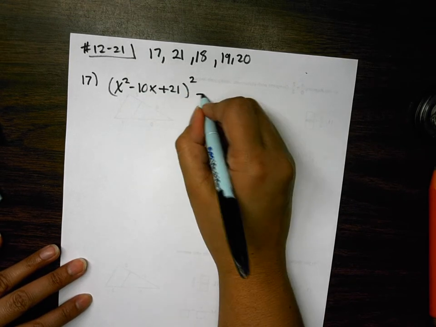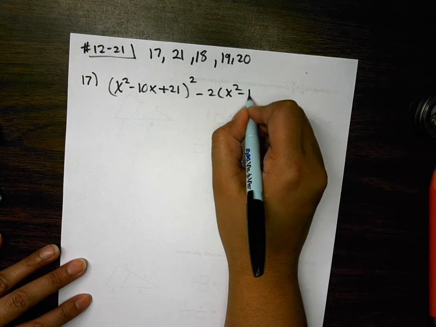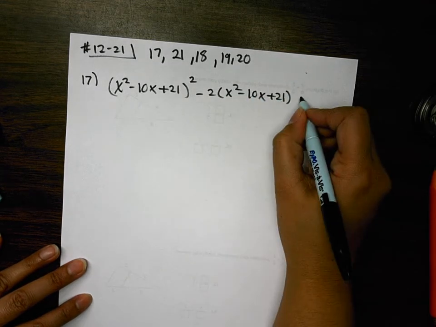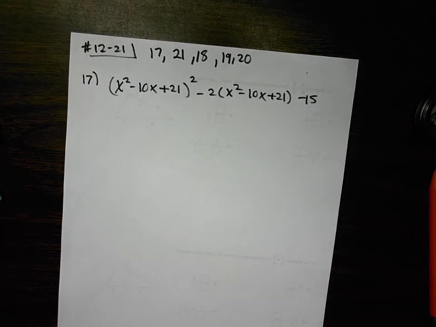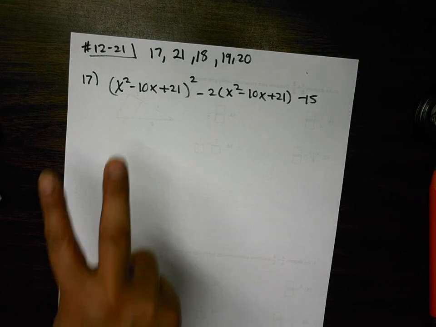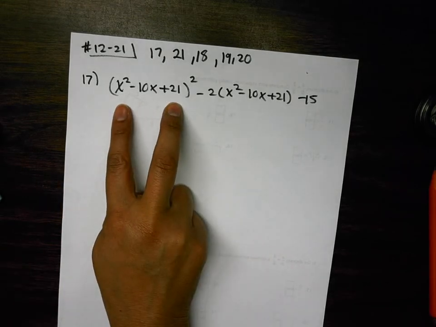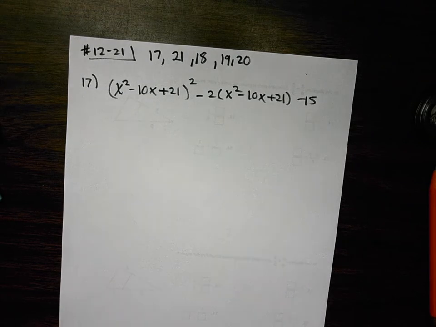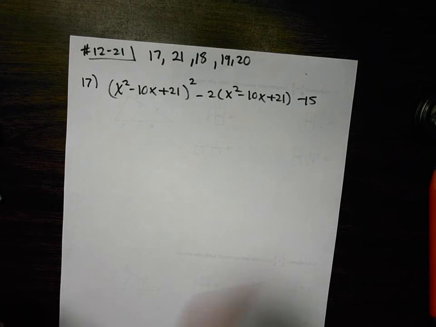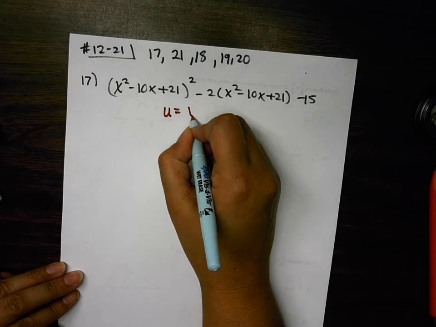(x squared minus 10x plus 21) squared minus 2 times (x squared minus 10x plus 21) minus 15. Who asked for this one? Let me stop there. Okay. Janelle, any idea at all, like any advice, anything you remember from beginning of the year? Do you split up the first one? Okay, what do you mean by split up? Like factor? Yeah. Or wait, because there's two of those. I don't know. Wasn't that substitution, like a GCF? It's not a GCF, but I hear a few of you whispering. What is it? Substitution. Do you guys see that?